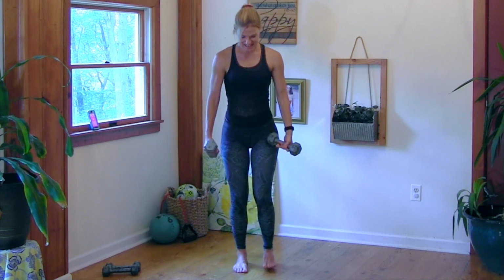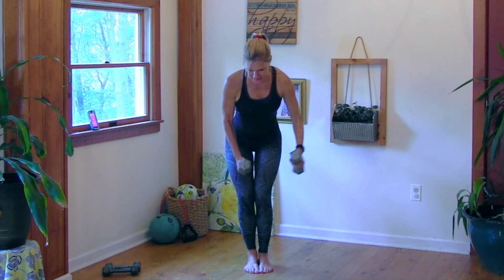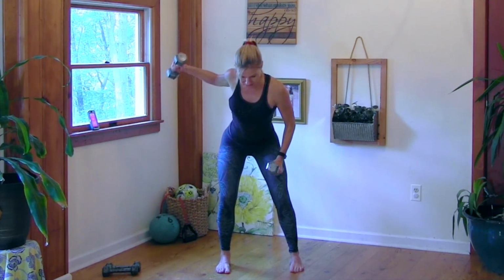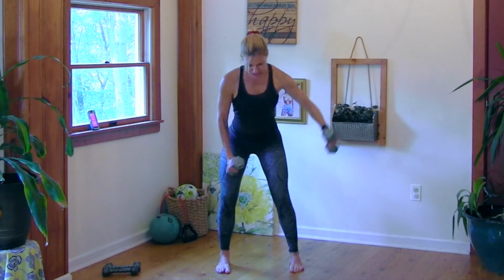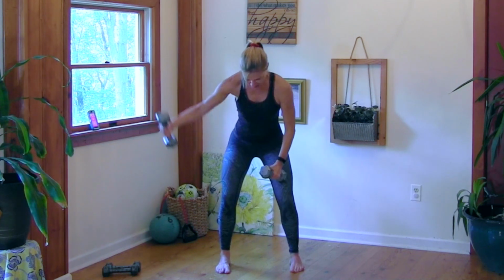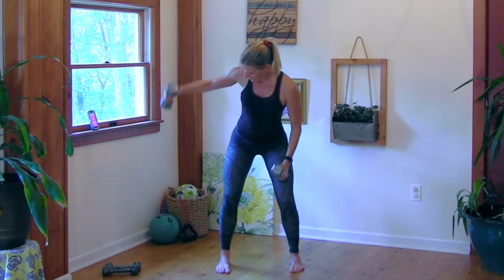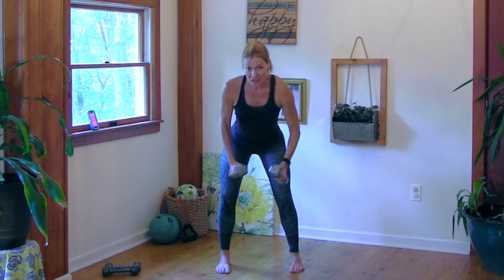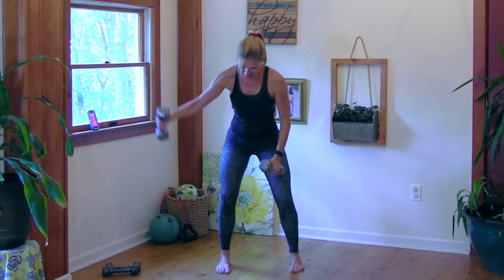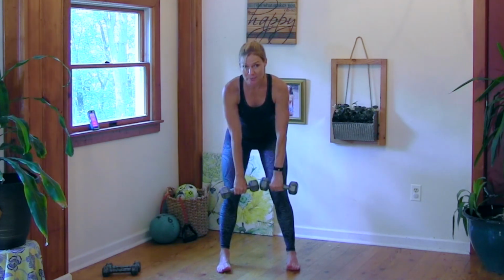And then, still moving unilateral, we're going to alternate rear delt flies. So before we were doing them both together, feet can go a little wider. This just makes you work your core a little harder. Nothing wrong with that. And you can pull the shoulder blade onto your back and do a little twist in the rib cage. And then we'll finish up this round with wide grip rows.